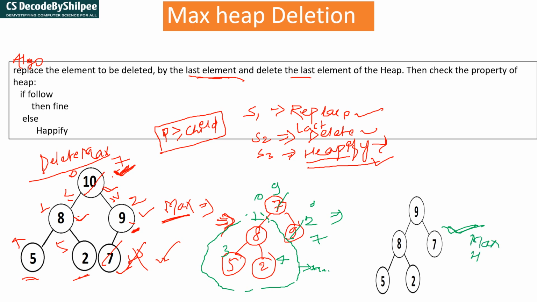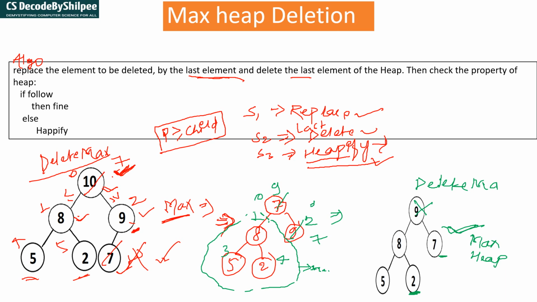Again this is a max heap, and if I ask you to delete the max again, what will you do? You have to delete 9, and 9 is replaced with what? If you delete 9, then you have to replace it with some value, right? So can it be 3? 9 is deleted, so 9 is going to be replaced with the last node. So what is the last node? Don't say 7 is the last node. No, 7 is not the last node. Here 2 is the last node.